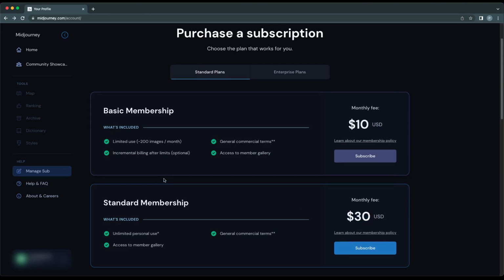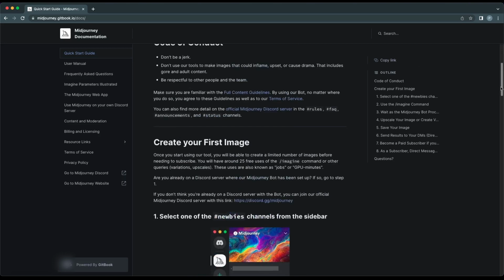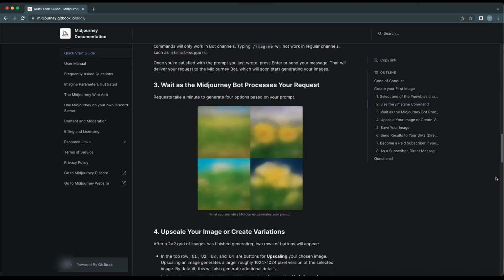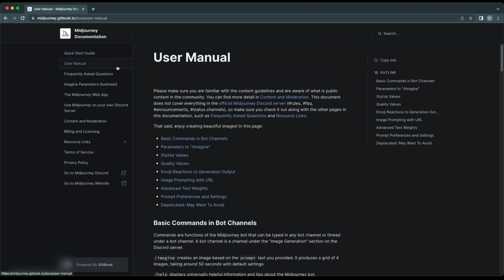The final reason for using the MidJourney website, which I'll cover in this video, is the help and frequently asked questions section. This is the MidJourney documentation, which is pretty much the instruction manual for MidJourney AI, and it starts with a quick start guide, which we have already completed. It's mostly just explaining how variations work and so on, but assuming that you've watched this video throughout, you should be quite comfortable with it at this point in time. So if I were you, I would start with the user manual.